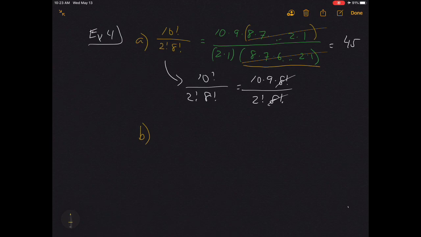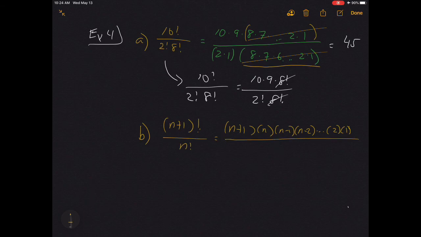where we've got things more in general. So let's say we want to simplify n plus 1 factorial divided by n factorial. Well, I know that n plus 1 factorial is defined to be n plus 1 times the next one down from that. If I subtract 1 from n plus 1, I would get n. If I subtract 1 from n, I'm going to get n minus 1. If I subtract 1 from that, I'm going to get n minus 2. Again, all the way down to 2 times 1.